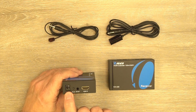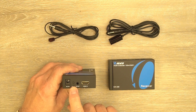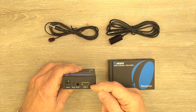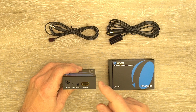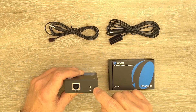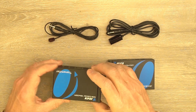The transmitter module has a DC power port where the power supply plugs in — plug one end into the wall and the barrel connector goes in there. To the right is a reset button; hold it for a couple of seconds to start a reset routine. Next is where you connect the infrared blaster, followed by an HDMI input port that connects to whatever media device you'd like to share content from. On the other side is a LAN port for the cable connecting the two modules, and to the right of that is a power LED. When you apply power, the unit starts a power-on self-test, and once it passes, it lights the LED to let you know you're ready to go.